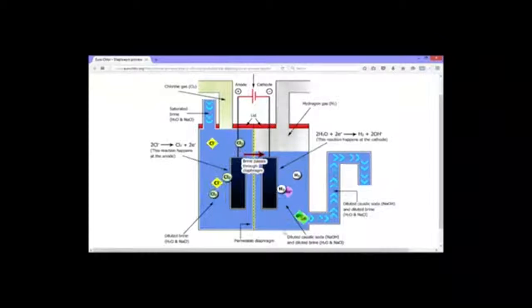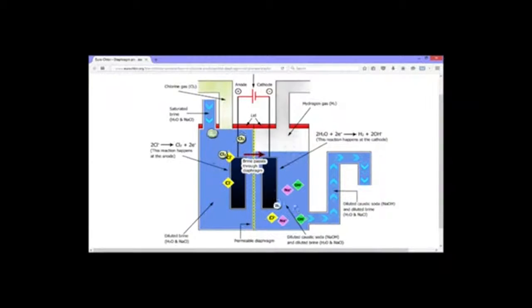Then what happens is you've got diluted sodium hydroxide and diluted brine, which now get pulled off over here. They get sucked along here, they move along there. And it's a pressure thing. It's purely pressure. High pressure here, low pressure there, that's why this level here has to be higher than that level. And in fact, they like asking that. They'll often say to you, why is this level higher than this level? And it is because this is using the pressure of the water to make it go through. Anyway, so then you've got dilute caustic soda and diluted brine go through there.